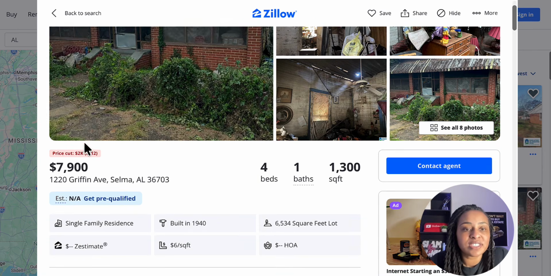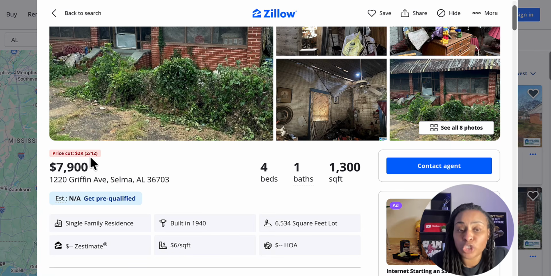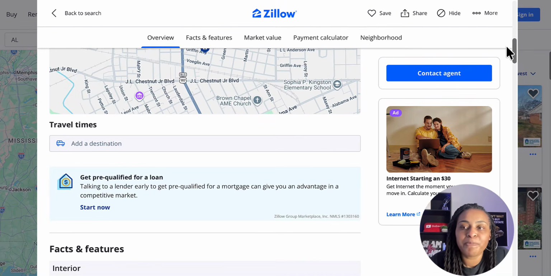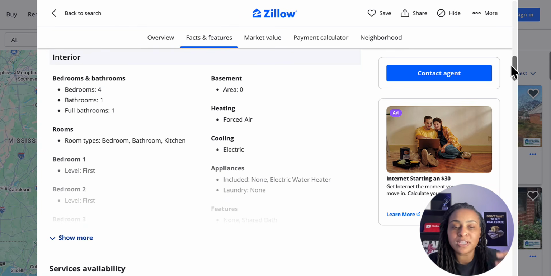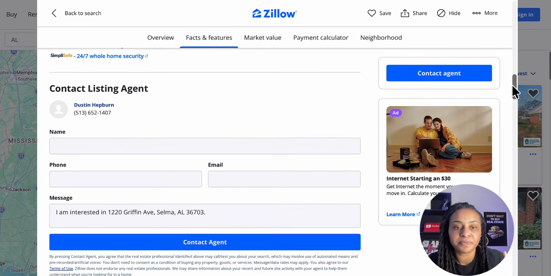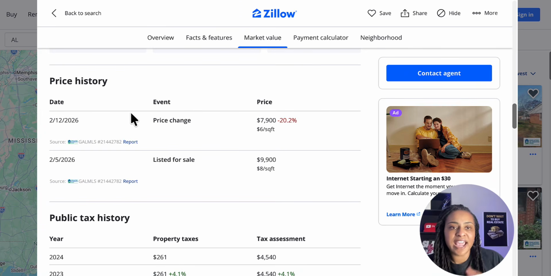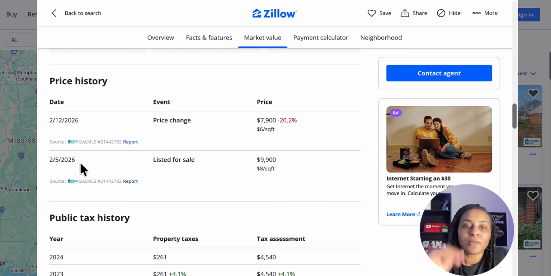So price reduced. So it says price cut. This is the indicator right here. Price cut. It says there was a price cut on 2/12 for $2,000. Cool. Now let me show you some additional information here that will allow you to identify the owner's pattern of reducing their price. So you're going to scroll all the way down here and it has price history. This is like the bread and butter right here. This is what I always look at because I want to see the timeline of when they're reducing the price and how many days it's been since they've reduced the price.